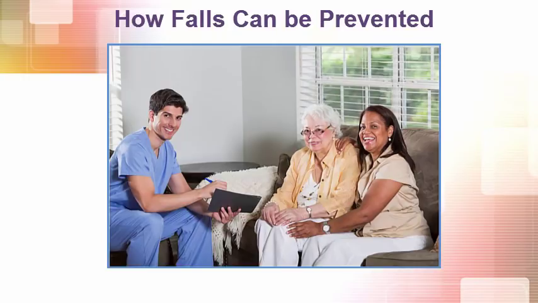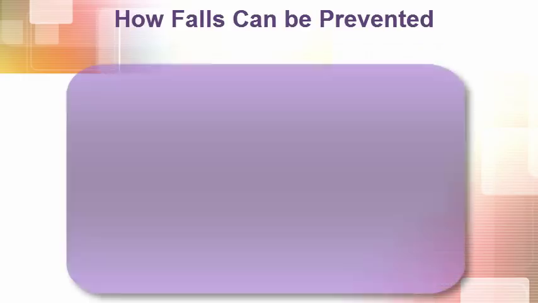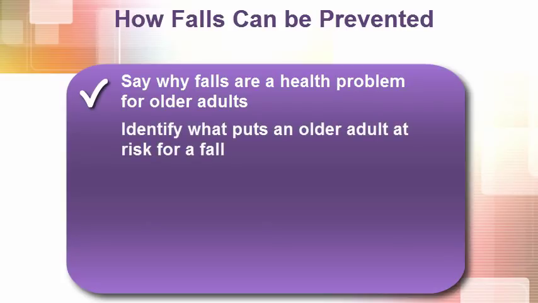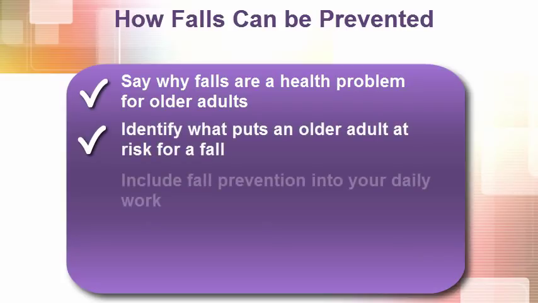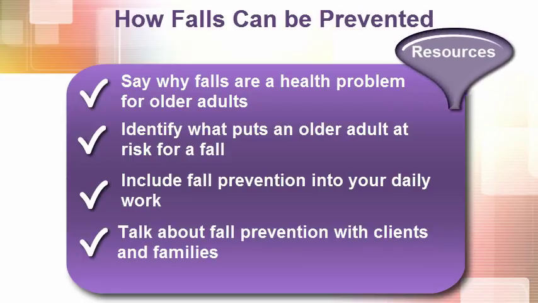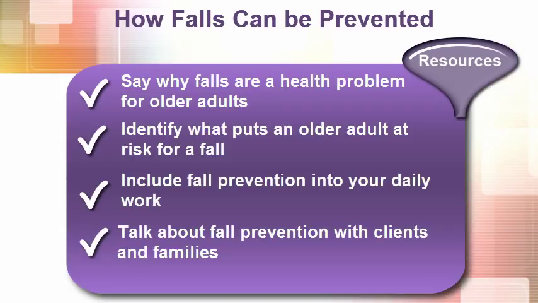You have now completed this e-learning course on fall prevention for service providers working with older adults. Falls are a serious health issue for older adults, their families, and the healthcare system. You are now able to say why falls are a health problem for older adults, identify what puts an older adult at risk for a fall, include fall prevention into your daily work, and talk about fall prevention with clients and families. A resource section is included for your reference and can be found on the course main page.